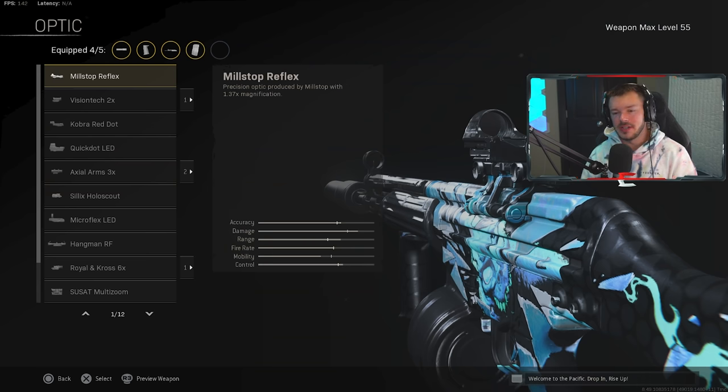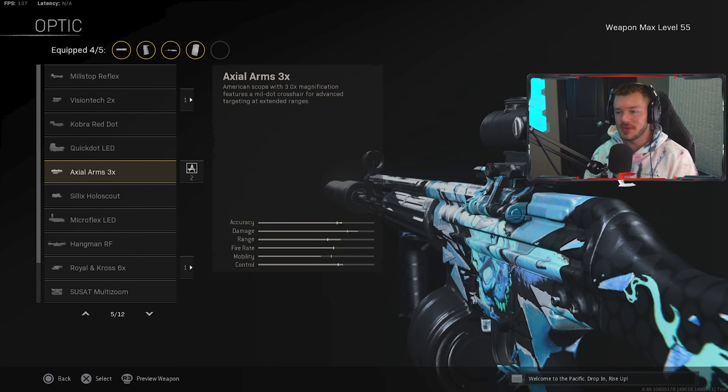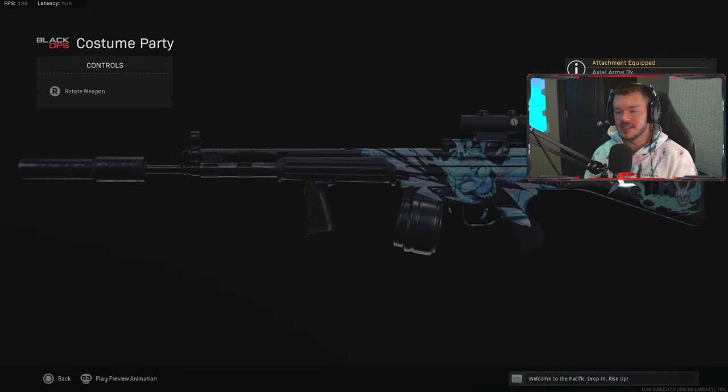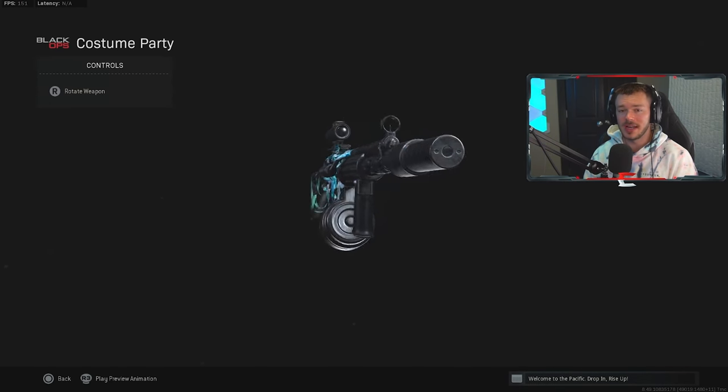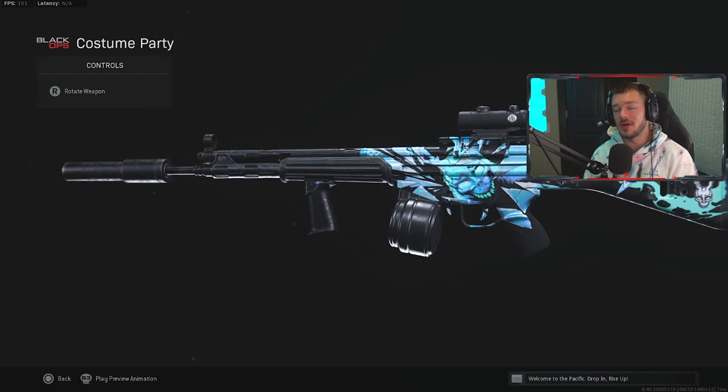And for our last attachment here in the optics section, we're going to throw on the Axial Arms 3x, as this is indeed going to be my favorite sight to run on this gun. I pretty much think this, for all the Cold War ARs, is incredible, so you guys should definitely go ahead and run this. This is my full build here for the C58. Hope you guys do enjoy this one. It is a top meta AR right now. Definitely give it a shot. As long as you can control that recoil, you're going to be downing people unbelievably quick.